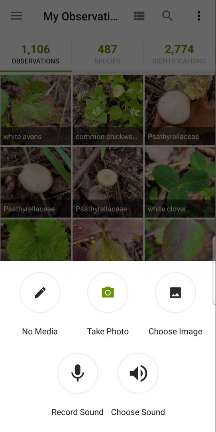Next up, we have take photo or record sound, which means you would do the take photo one. You click on it, take a picture, and then upload it. Not great, man. If you take a bad picture, you just have to go back and forth. It's not the best, right? It's better to take the pictures on your phone and then upload them later. Otherwise, it's just going to be like a big mess.